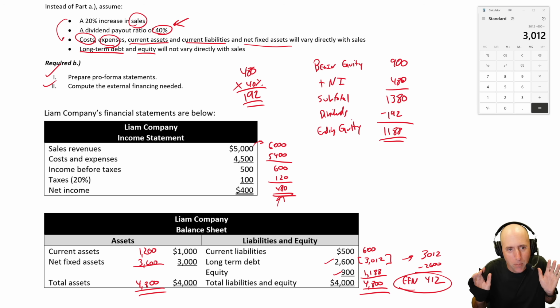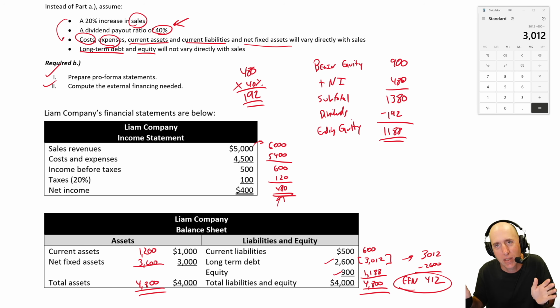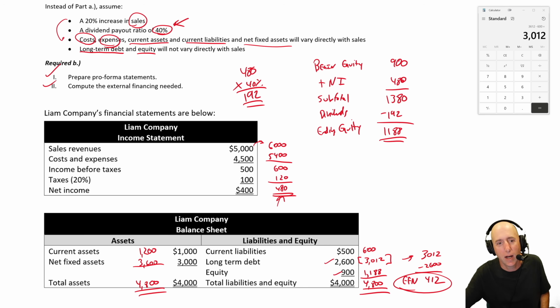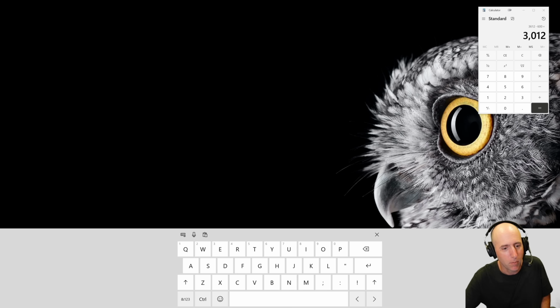And so again, that's a problem for real businesses. They go, wow, if everything goes according to plan, I need to borrow 400. In this case, let's pretend it's all in thousands, $400,000. You better make sure you've got a bank willing to lend you the $400,000, or your plan goes up in smoke. So that's why EFN is really important, because if you run out of money you're dead as a company. Companies get in crunches if they are unable to borrow when they need to borrow.